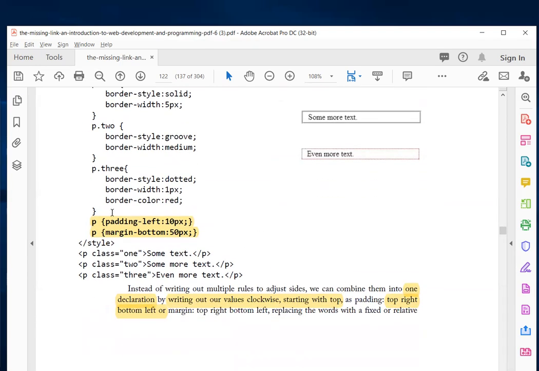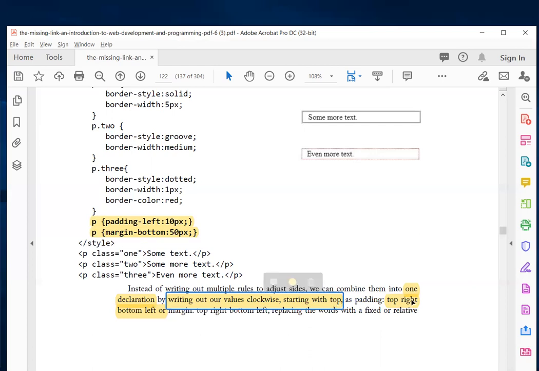Oh yeah, and in addition to just specifying one side, you can actually specify all the sides in one line. So you don't have to list padding left, padding top, padding right, padding bottom. You can actually just do one line with all the different padding specifications, and you would list them starting clockwise, starting with the top.